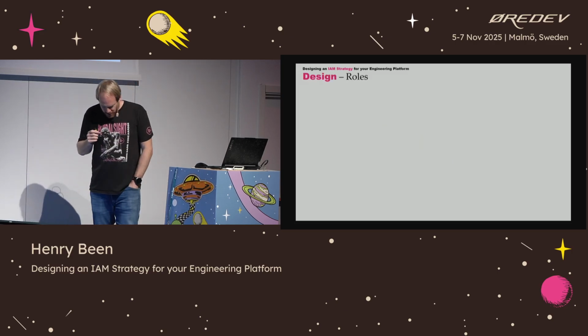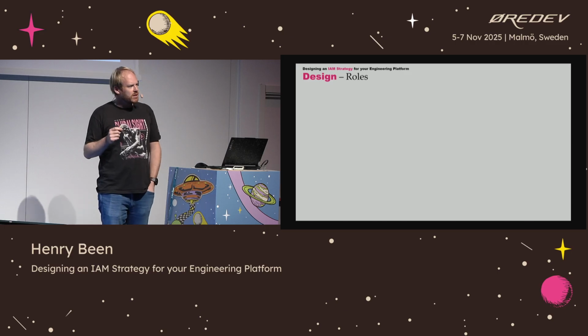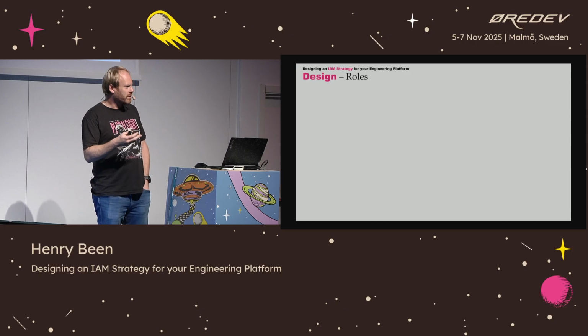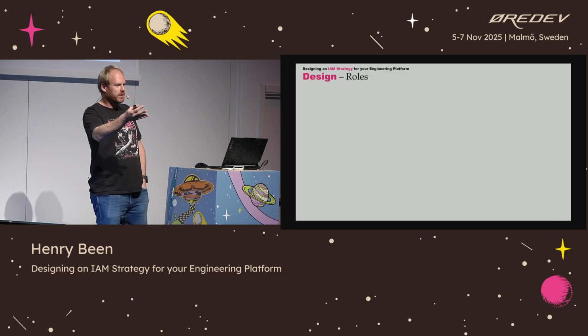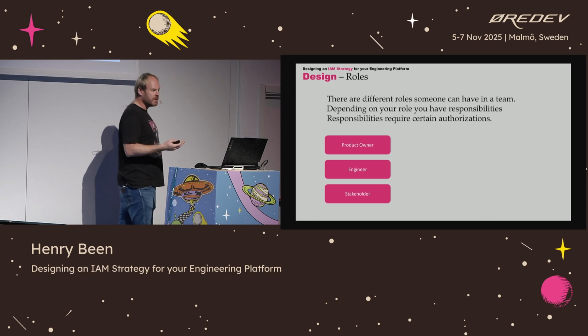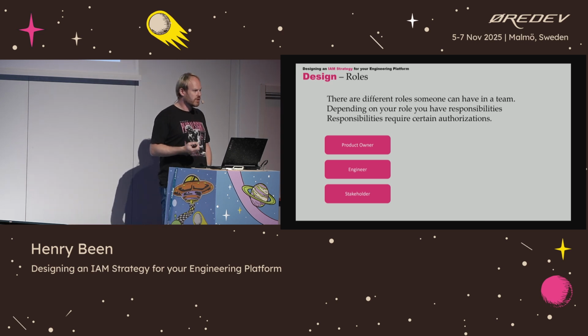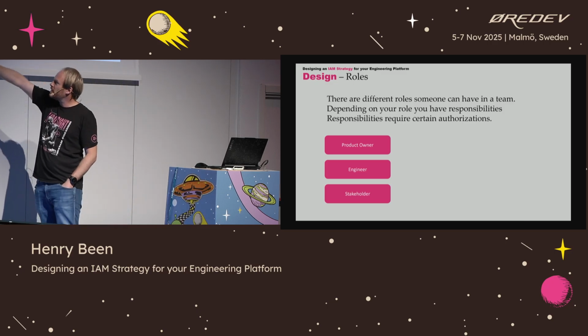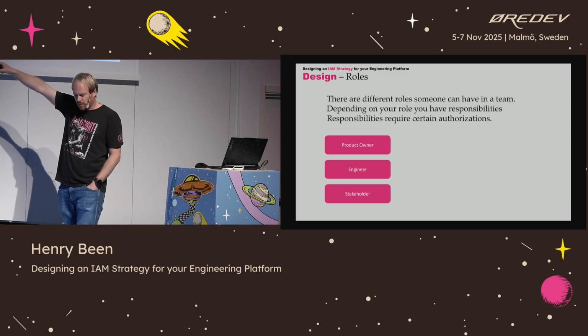Okay, first thought. Everybody in the organization involved in software engineering has a pretty clear role that they fulfill when it comes to that software product. For example, you are either the product owner, an engineer, or a stakeholder. People that want shit, people that build shit, and people that talk about it.